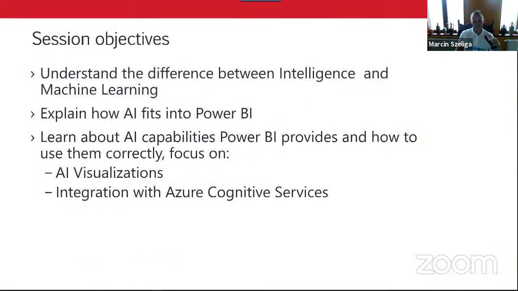What about the session? There are some objectives that I will try to deliver during the next 90 minutes or so. The first one, we will start with small talk about intelligence that will allow us to move to artificial intelligence, and I will compare this intelligence with machine learning. Unfortunately, I have no idea about your experience in this area. Have you been working with machine learning or not? To be sure that we are all on the same page, I will introduce some concepts at the very beginning. Then we will think about how artificial intelligence or machine learning fits into Power BI.